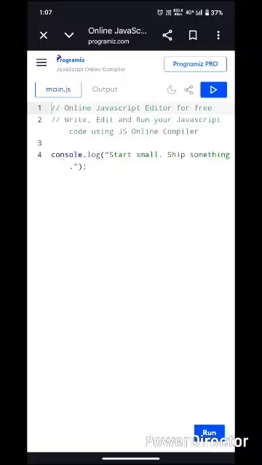So let's write code for handling this. Now, how do you handle it? Let me tell you. You do app.use, and then you pass a function inside it, and this function takes a request, req, and a response, res. This is what it takes. Or a good way is to use arrow functions. Let's use arrow functions over here.